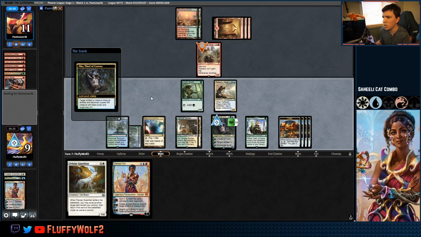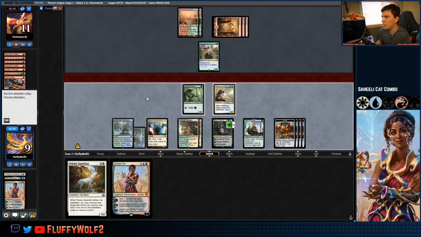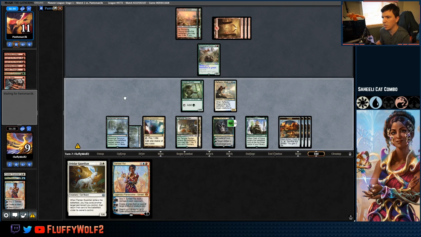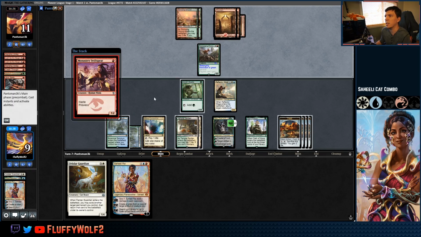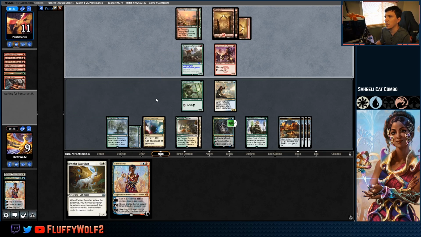Let's just pass the turn here and plan to pop 2 food tokens, mainly because I have the Saheeli and the Felder Guardian here. Seems fine. I'll block with Reflector Mage here. We're going to gain 6. Should be good. Alright. Swift Spear.